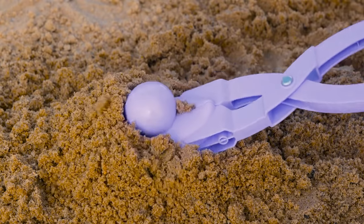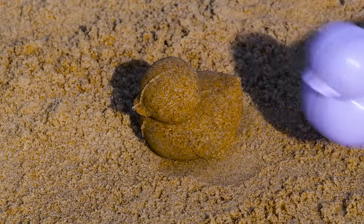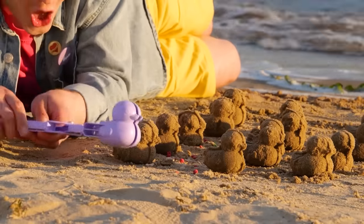You just can't go wrong with ducks. Let's make our own little flock. Let's see. I'll call that one Donald and that one Daisy.